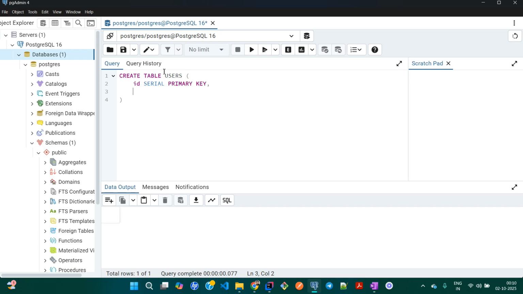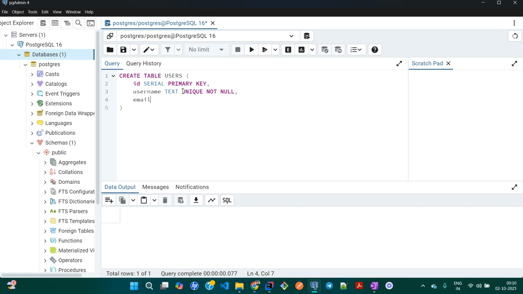So ID will be our primary key, and let's say we have a column called username. In the user table, you want to store the username also, and the type here is TEXT. In the ID case it was SERIAL. We want to make it UNIQUE because, let's say you are having some username, no other person will be able to make the same username, right? Whether you are using Instagram, Facebook, LinkedIn, anything else, right? And we want to make it NOT NULL as well.